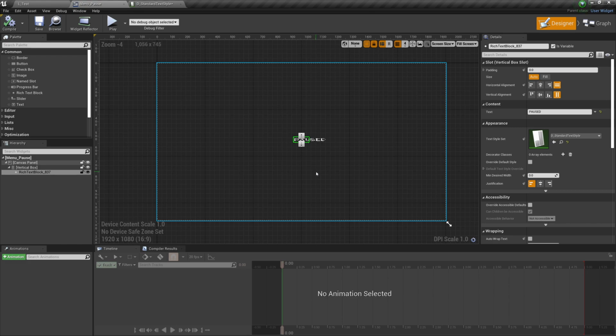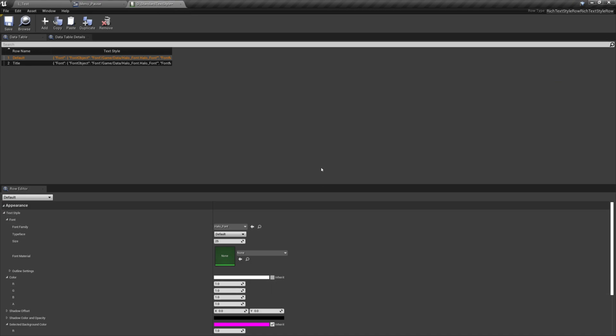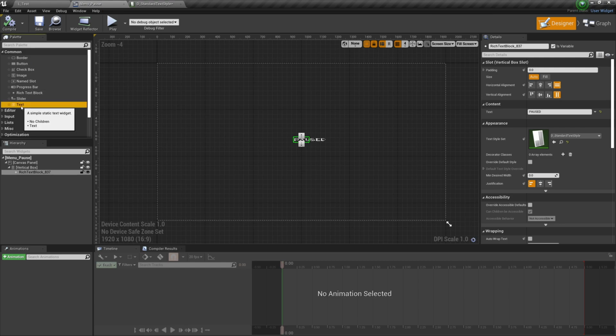Seems like it's a roundabout way to go about it. Why wouldn't you just use a text block? But when I use another rich text block for anything else, I can make a change to this here and it will automatically change all the fonts. So maybe you can see where I'm going with this. You can use a placeholder font. You can get a feel for it without having to change every single font in your menu. If we did it the other way around, every single text block we'd have to go and change the font for. So this is how we do it without having to go crazy trying to change every single menu and potentially missing one, and then you finding out only after your game's released.